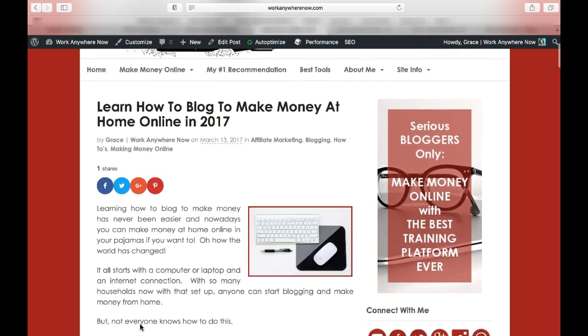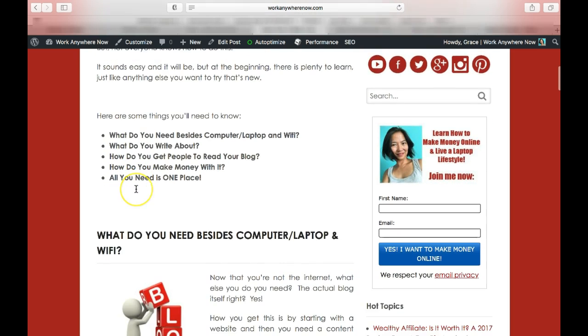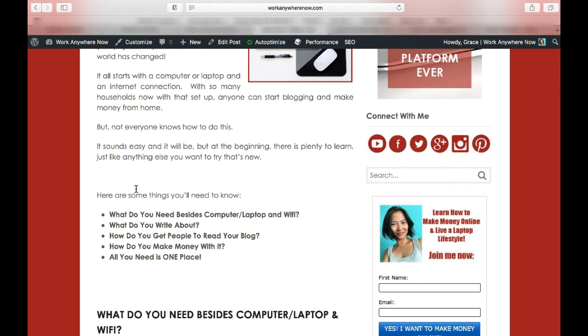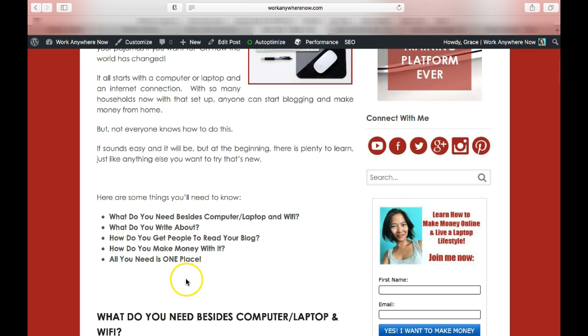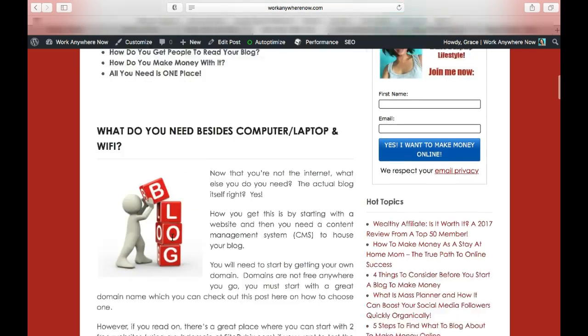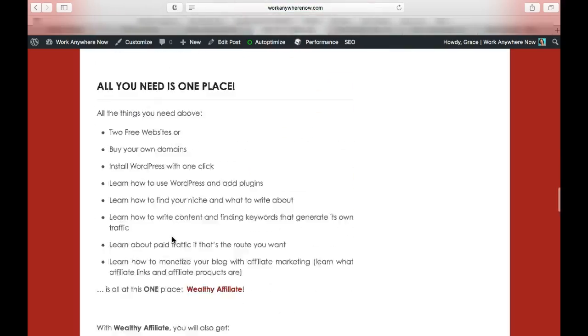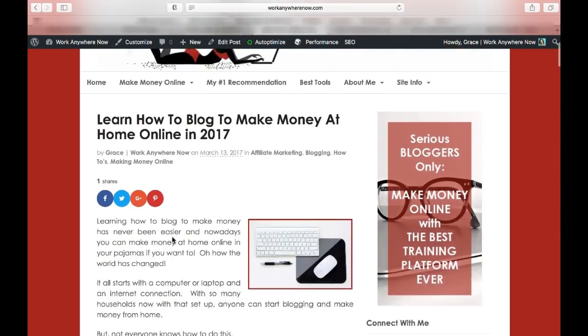I'm going to show you how to add anchors to your posts. Here's a post that I have that's already live. Usually I format my post like this, where I have basically all the titles of each section listed right in the first section of my post. If these were all linked with an anchor to each of the sections, then people could jump down really easily to each of these sections. So I'm going to show you how I do that.